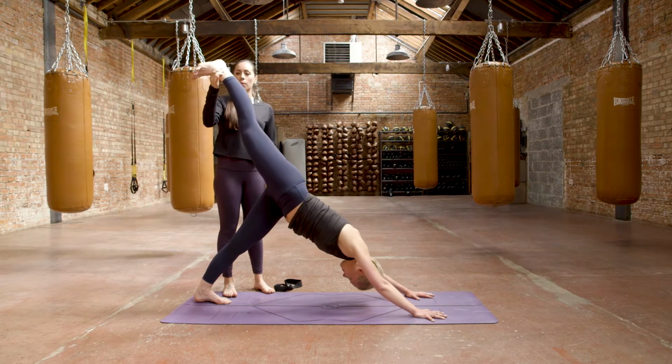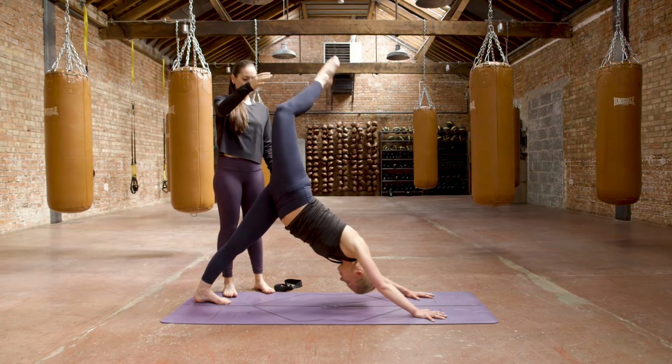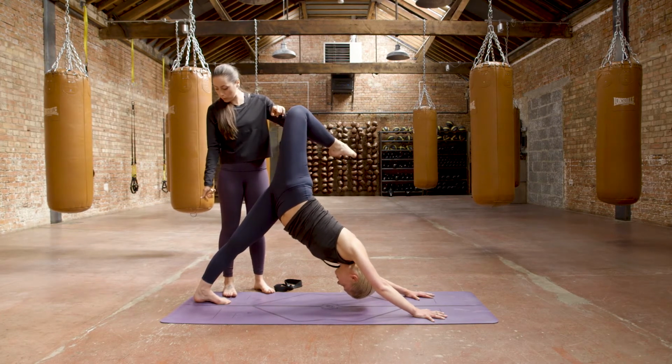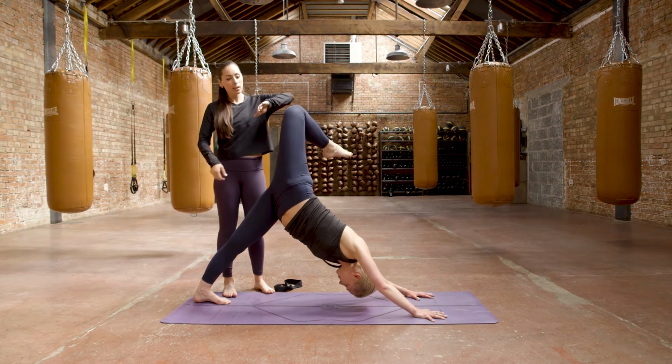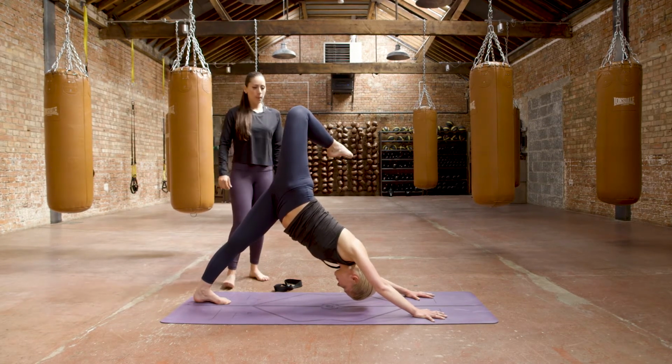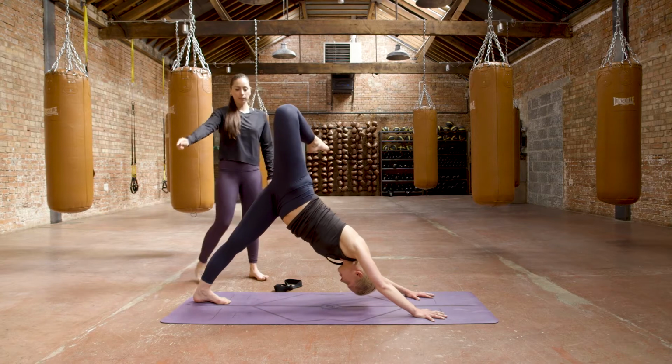Bend your knee, bring your right heel towards your left bum. And then see how you can lift the knee, create this traction as you squeeze your left heel both back and down, so that you're pulling those two points away from one another. And then draw big circles with that right leg.